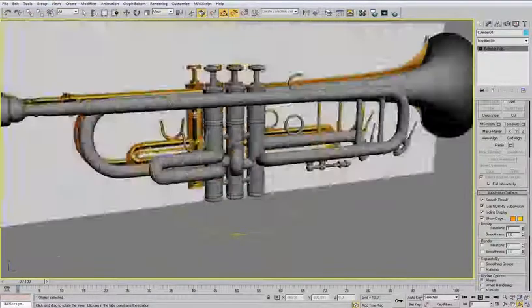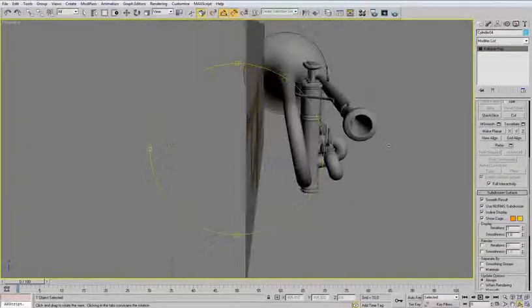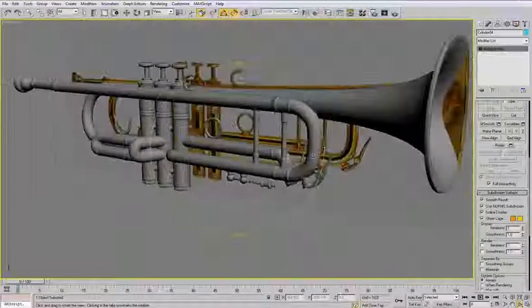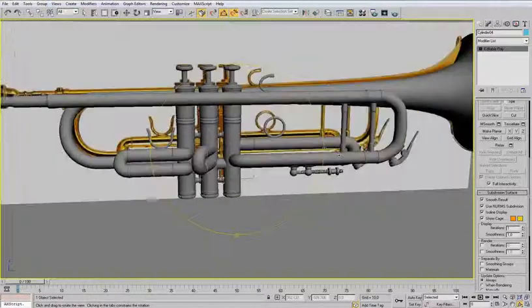In the next part, we will do a VIP render, then the materials, environment, rendering, and like an appendix, I will do post-production in Photoshop, and also how to do the weldings in the tubes.